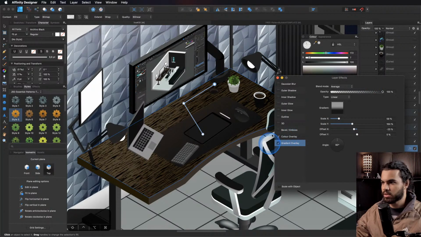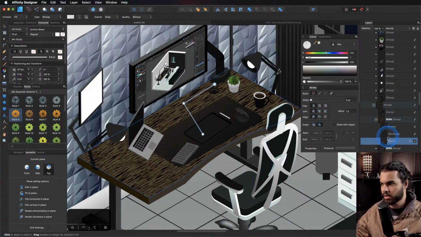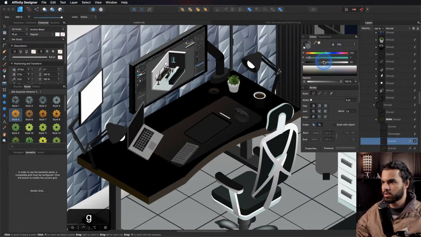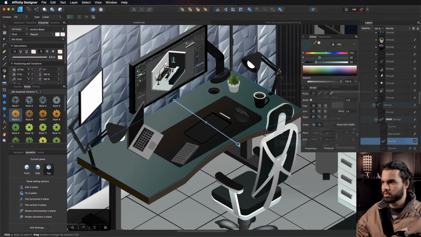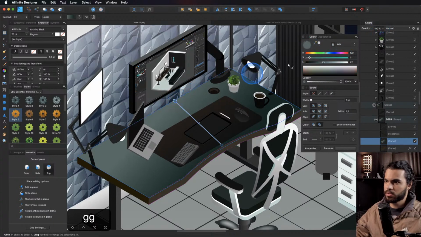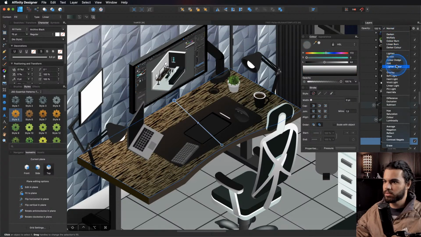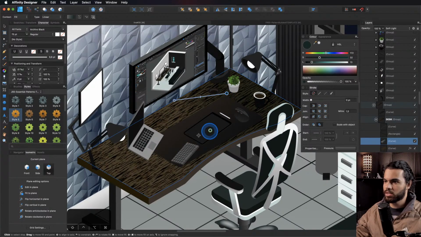And I almost forgot to say, I did a gradient inside of this layer in order to apply this. But you guys can use another technique. I think it is better because you can duplicate this layer and create a layer above. Let me show you. I don't want you guys to get confused about this, alright? So try to slow down. And now I'm going to just change this color to a bit white, and change this layer blending like this. Okay, and I can change where the light is coming from.